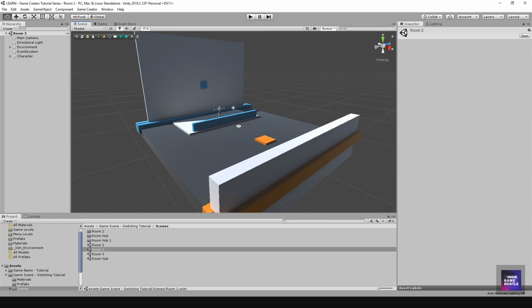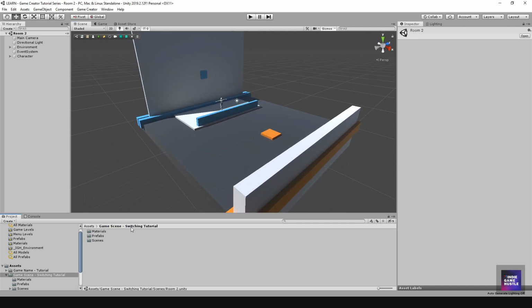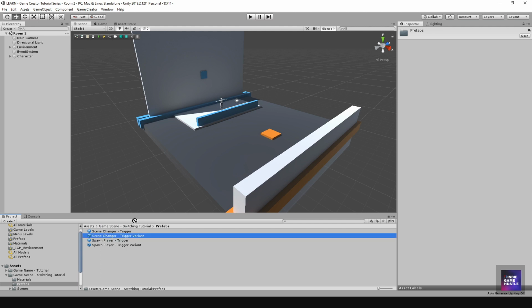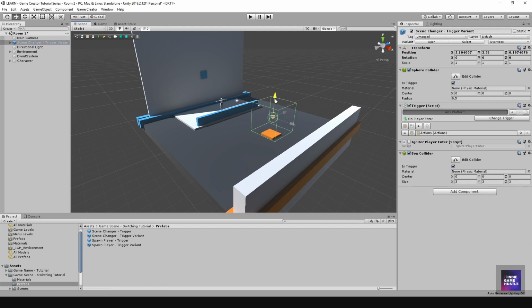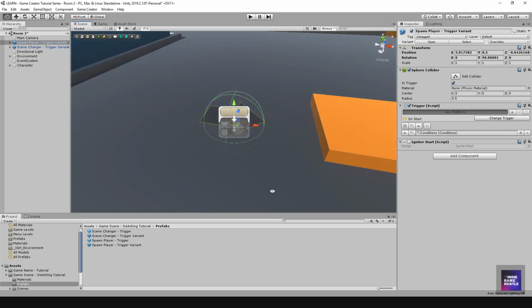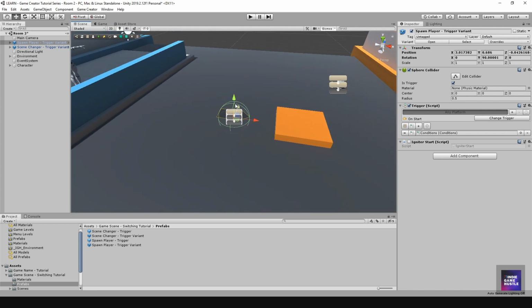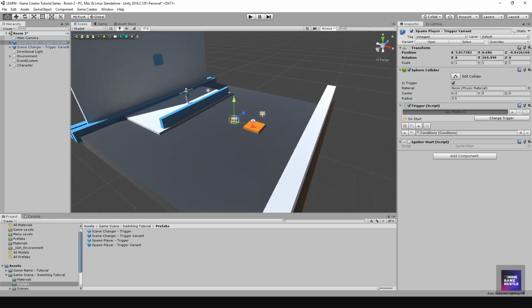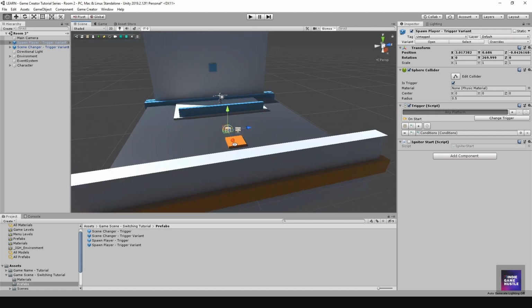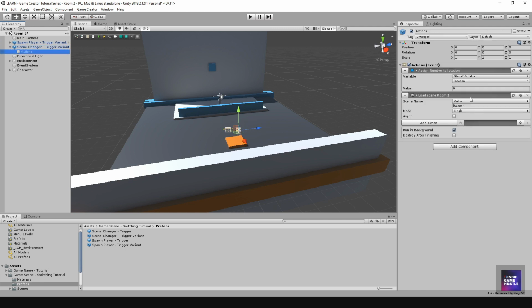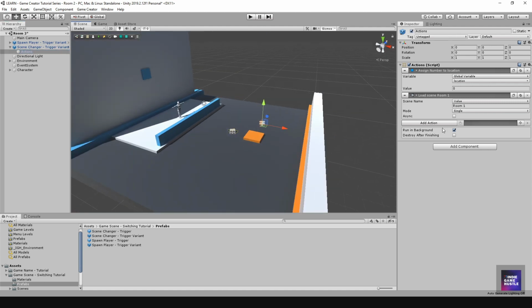And in room 2, it's a different color. So what I'm going to do is go to my prefabs. I'm going to add the scene changer. And then I'm going to add my spawn player. And I'm going to rotate it around just like so. Okay. And we're going to leave this to be 0. So, and again, what I mean by that is our scene changer is going to check as long as its value is 0. It's going to check whatever that value is, it's going to put it here. And that's what that means.